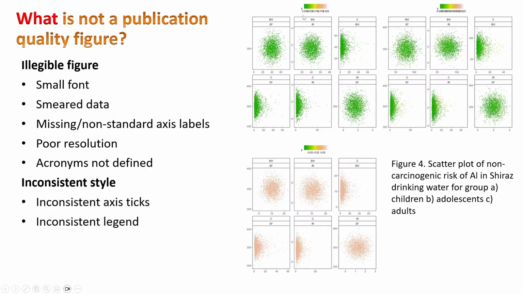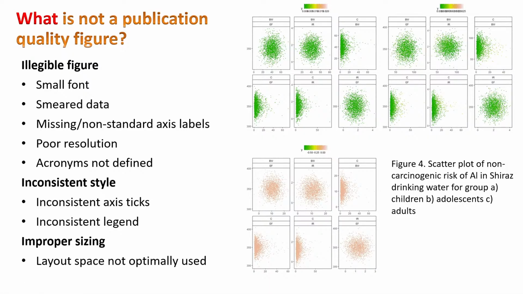So this starts from 0 to 0.02, for example. I don't know anything about this, I cannot even read it. This one starts from negative something, so it is inconsistent. So if I'm a reviewer and I see something like this, I get annoyed, and the more your annoyance level increases, the more you will recommend this for rejection. Yeah.